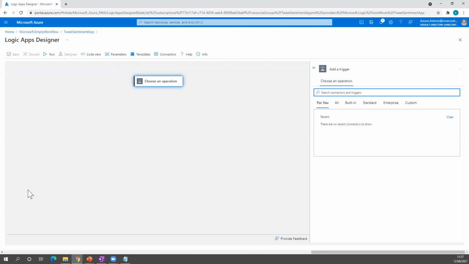Button and select the save button. So operations.